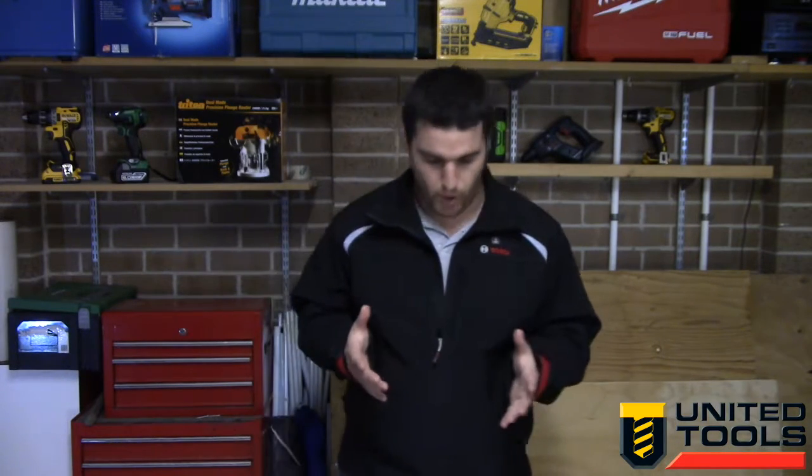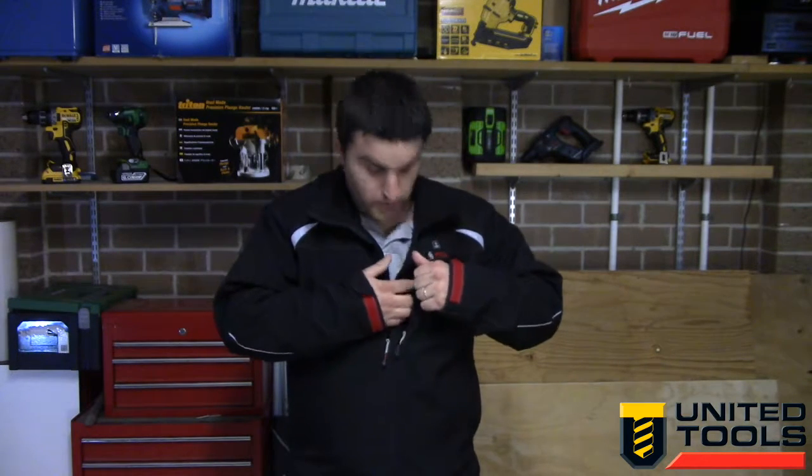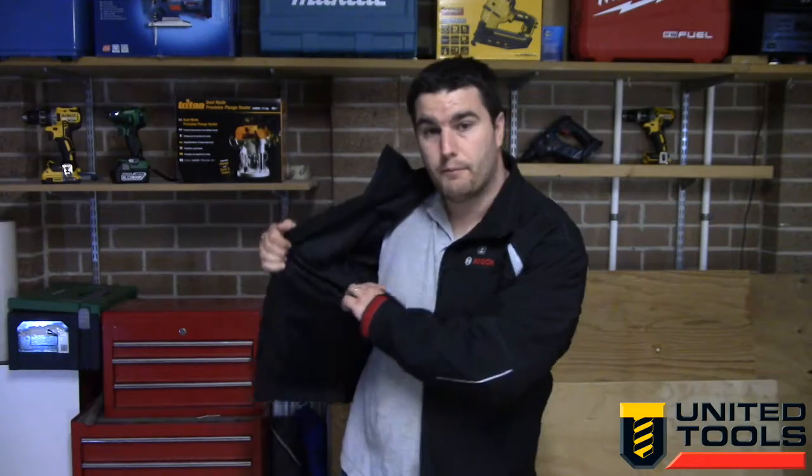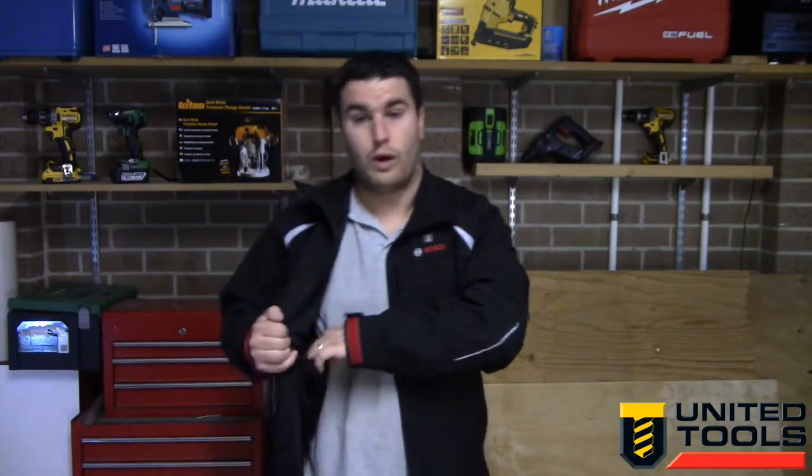It's a good unit and it's really been well thought out for people working on site. In terms of pockets, you've got a zipped pocket up on the left — you can throw your phone or whatever little things you want in there. On the right hand side there's a big mesh pocket which is really good for putting in design plans and such. If you work from design plans out on site or have other documents, you can chuck that straight in — it's a really big pocket, which is a good idea.